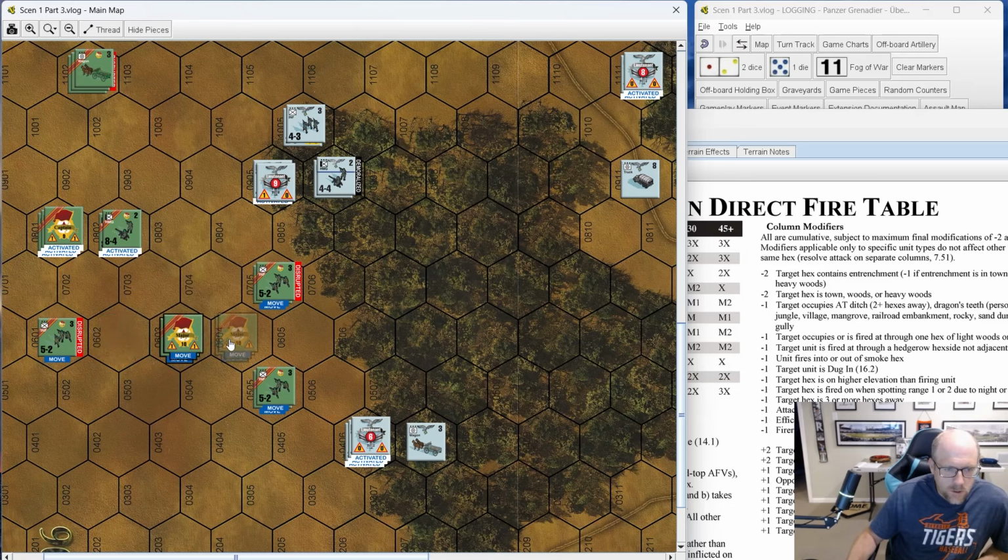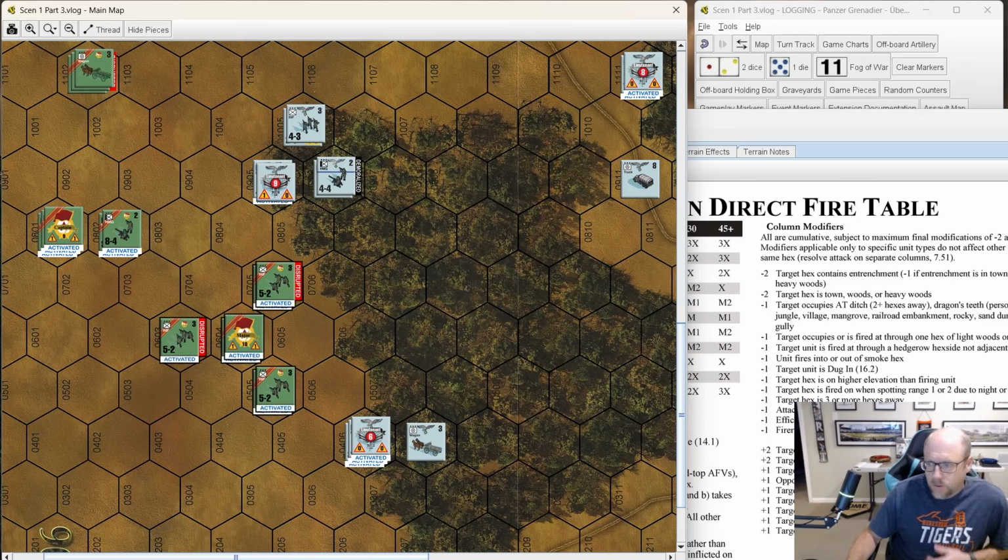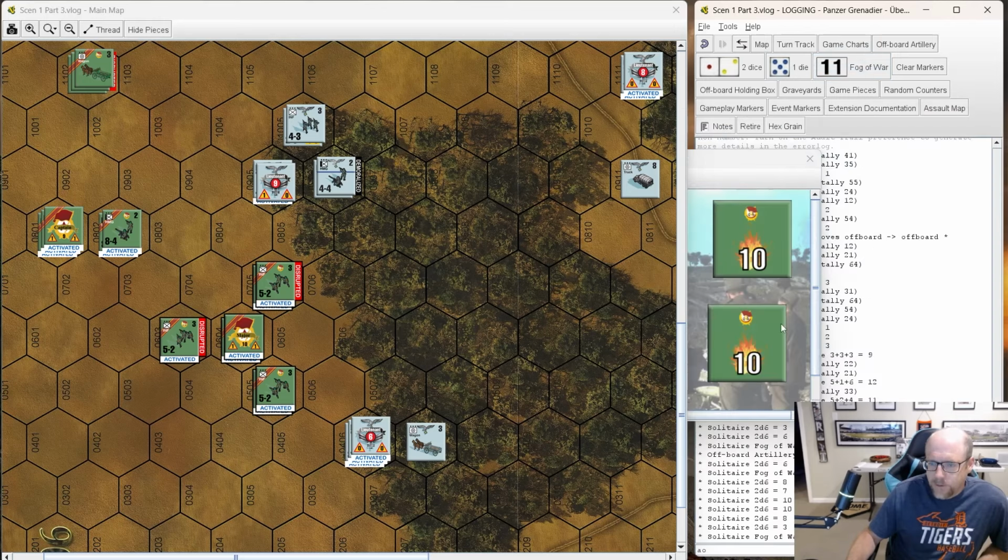1, 2. And let's go 1, 2. We'll have to do a recovery here. So activate. There we go. Fog of War, 11 again, right? 11. Let's turn off the game charts. Yep, 11.